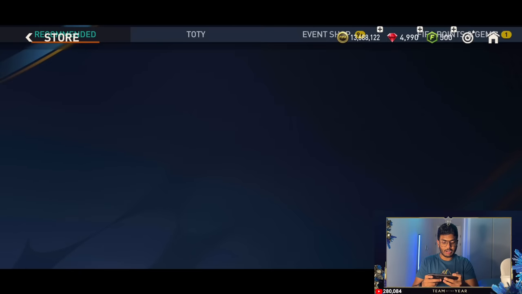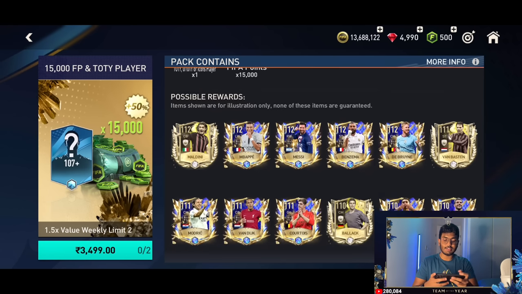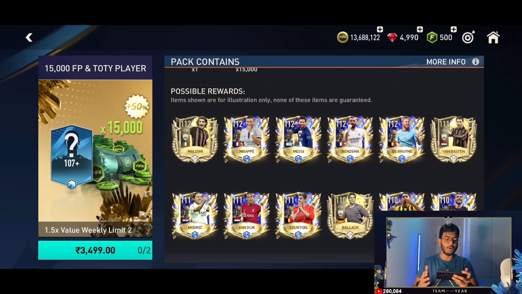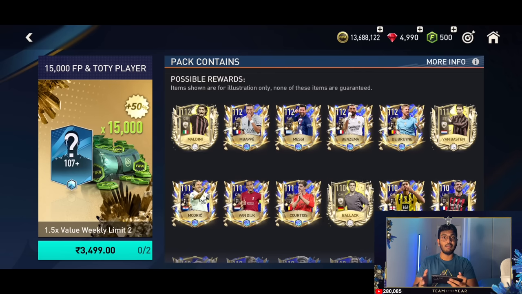So, let's go get this ₹3,499 offer. It's going to give you 15,000 FIFA points and a chance of a prime icon or an Ultimate Team of the Year as well. So a minimum of 107-plus overall card. So yeah, that's gonna help his team overall go up for sure.